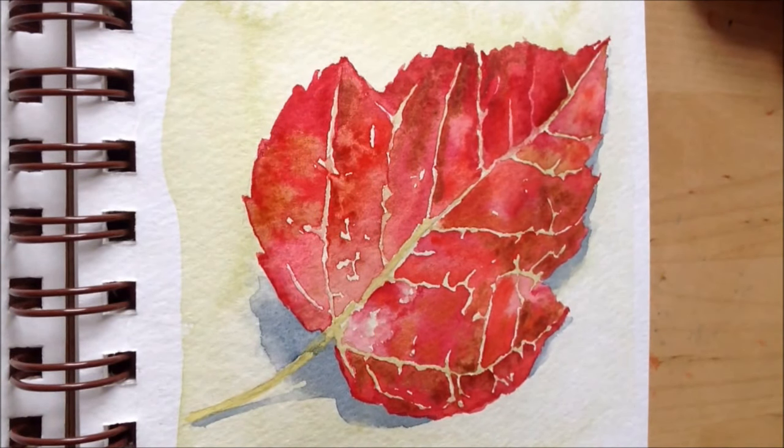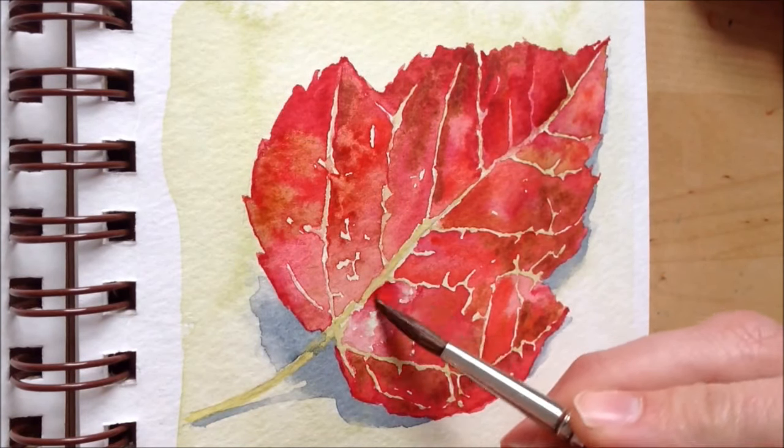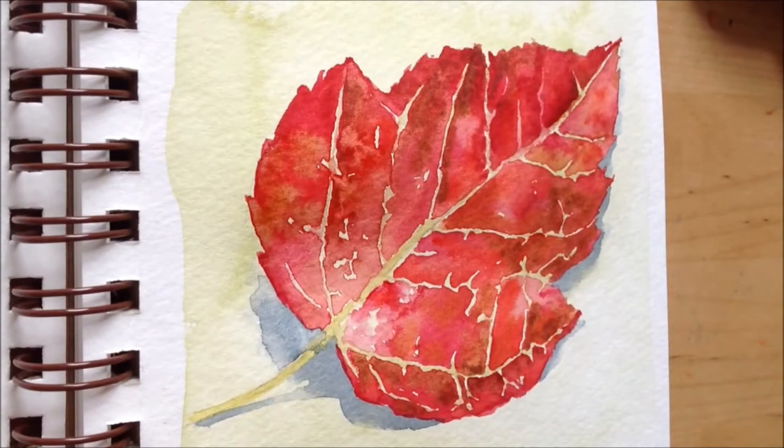So I finished the leaf, and then I decided that it looked too dark in places. So I decided what I was going to do is I was going to blot out some of the colour, some of the watercolour I'd already put on.